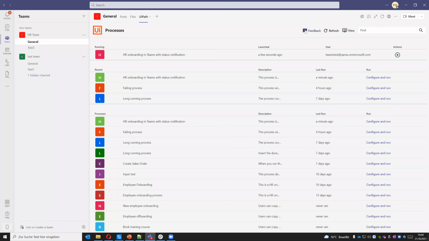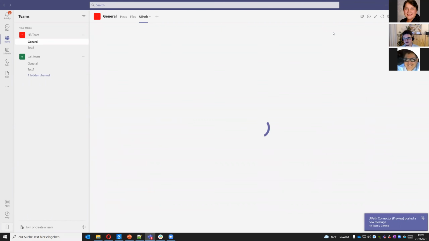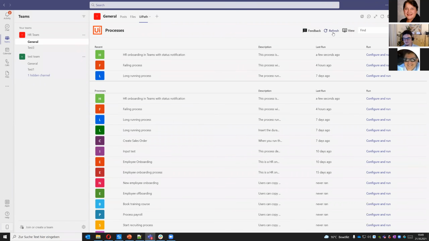Okay, then, yeah, you can stop processes, obviously. And this is like the very first version we have so far. And of course, there's lots of ideas already. And I would be happy if you guys share your ideas with me. And otherwise, you can always, of course, sign in into private preview as soon as we launch this. But it's most likely going to happen end of November or December somewhere. Yeah, so that's the Teams app.